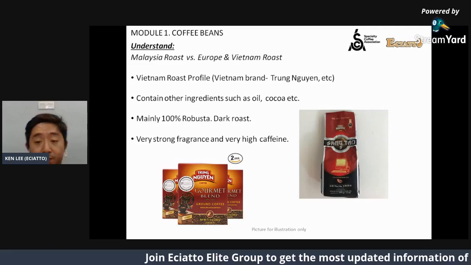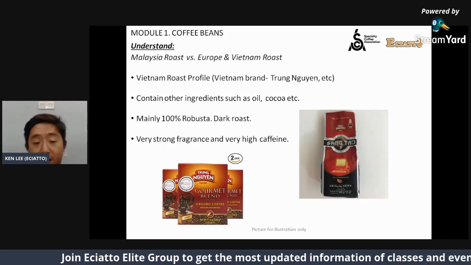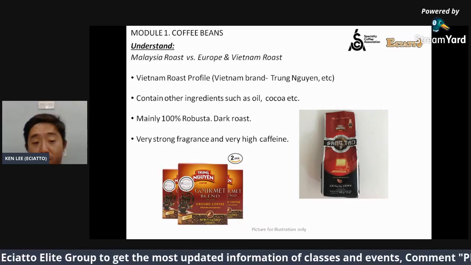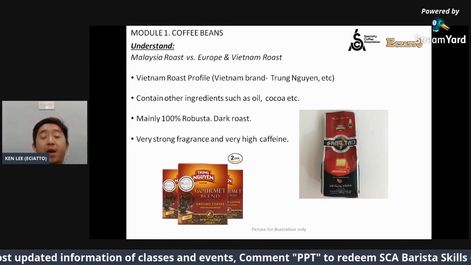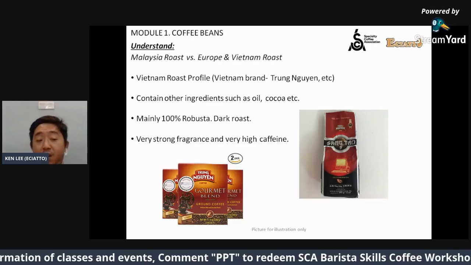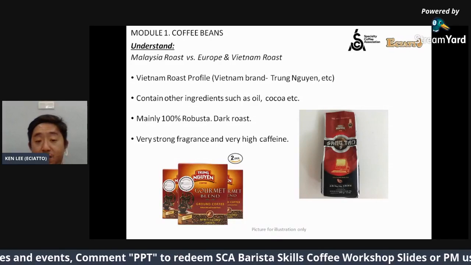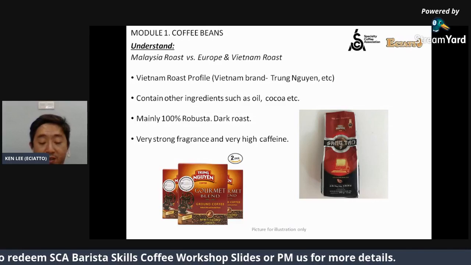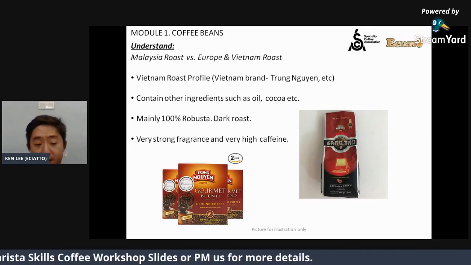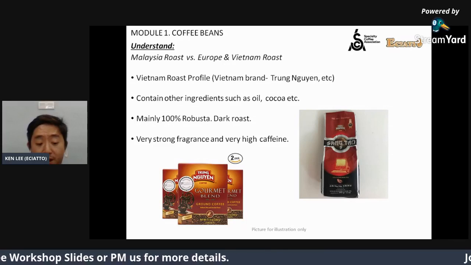Of course, Vietnam coffee nowadays has a lot of different specs. They are not only serving in powder, they're also serving in small drip bags, which are paper bags. Then you can easily have a cup with just hot water pouring. So for those who want a daily basis coffee, it's a good choice, or it's not bad to try.